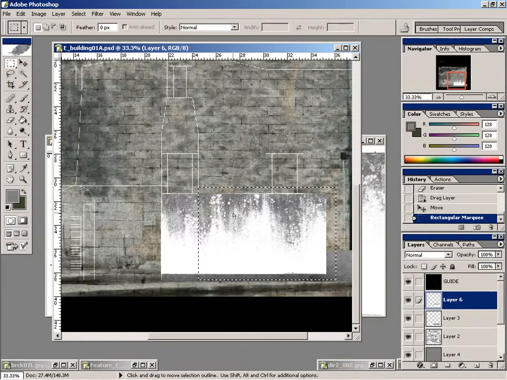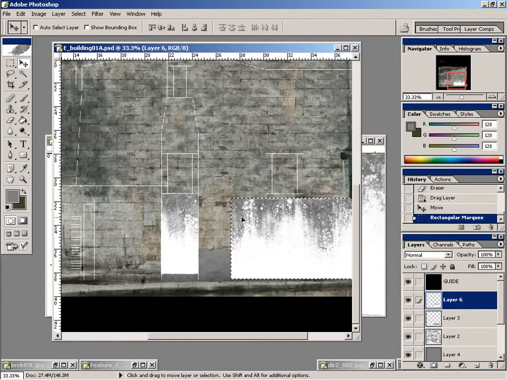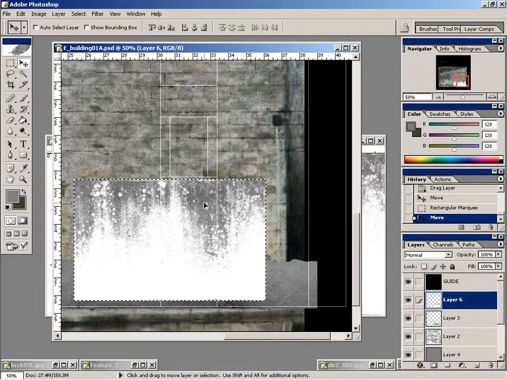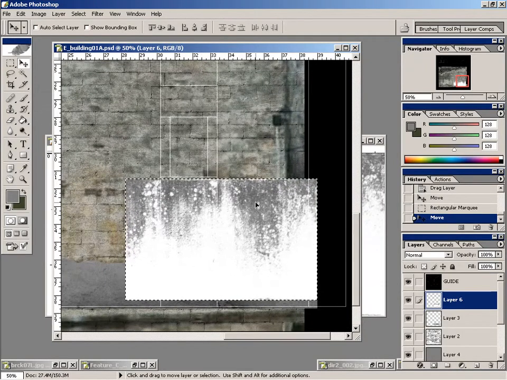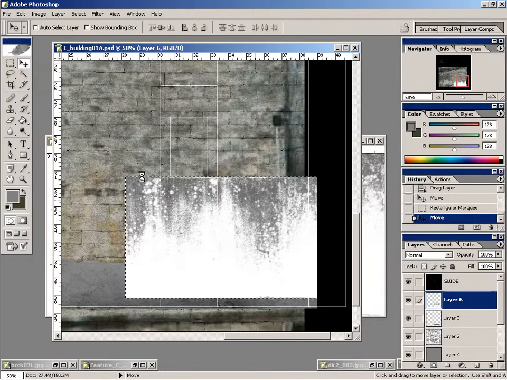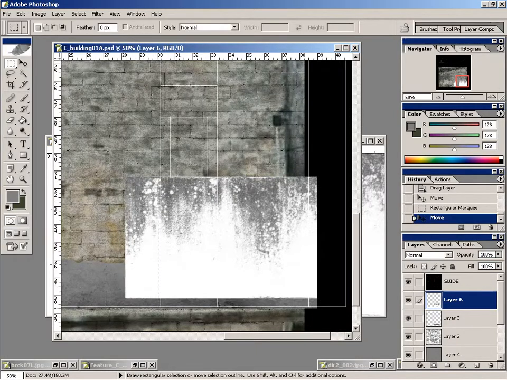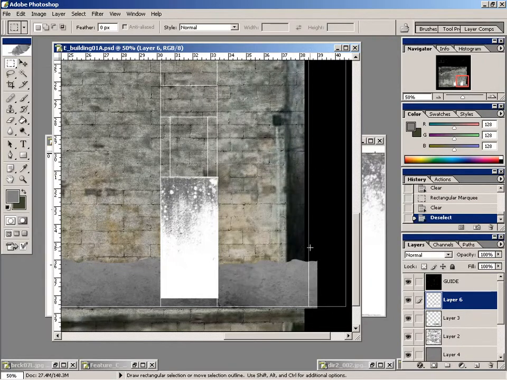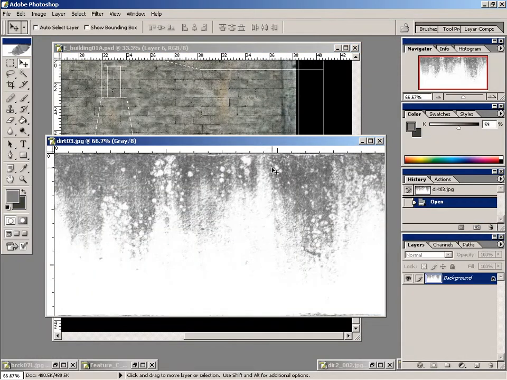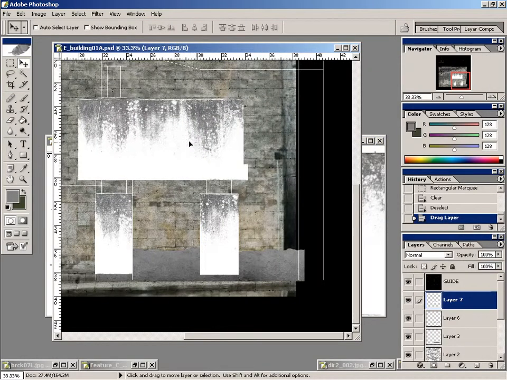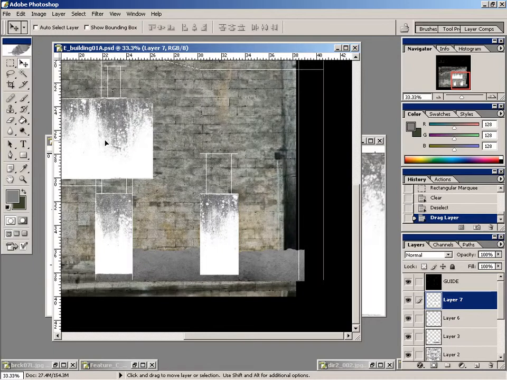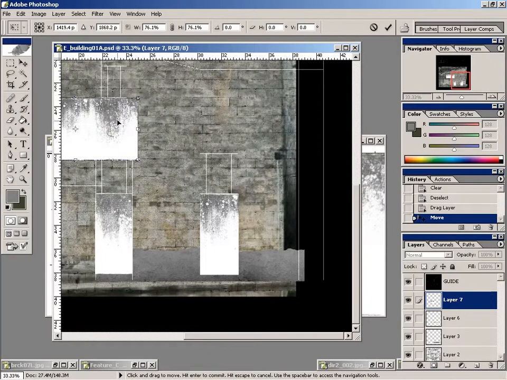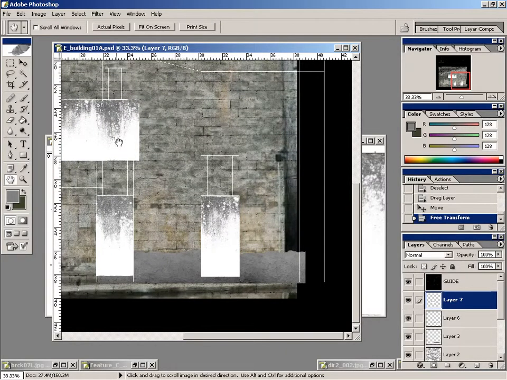And I'm just going to take this excess stuff and I'm going to move it over. And we'll find kind of an area that looks good for this one. Let's try that. So I'm going to take this, get rid of that, this part, and get rid of that. Okay, and bring this in again and pick a different section. Something like that. It's a little bit too big, so I'll scale it down like this.